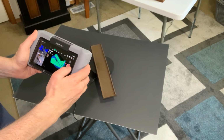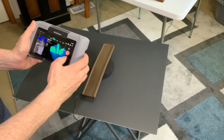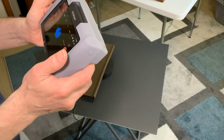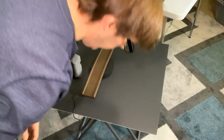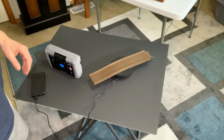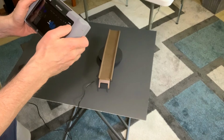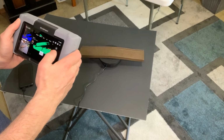Oh, my spinner stopped. I'm getting way too much background on there, but I'm not too worried about that. I can cut that off later, being it's raised up. All right. Now let's go ahead and add another thing to this. There we go.